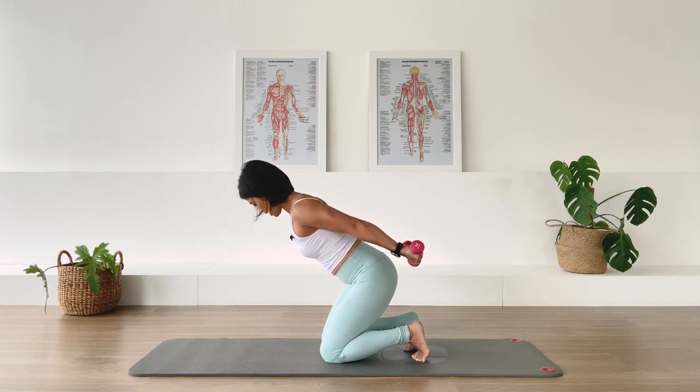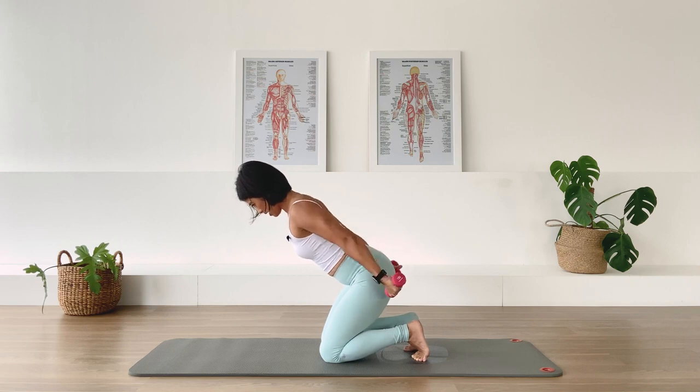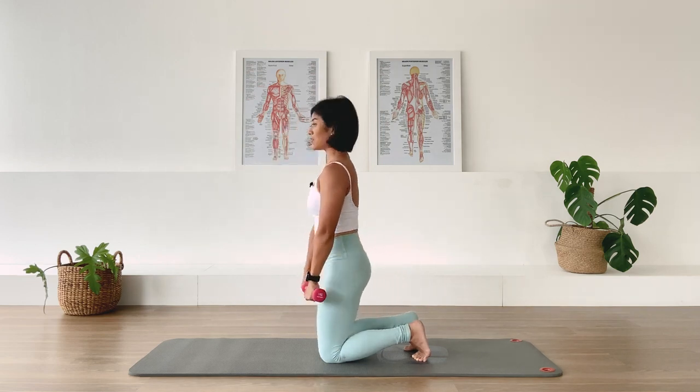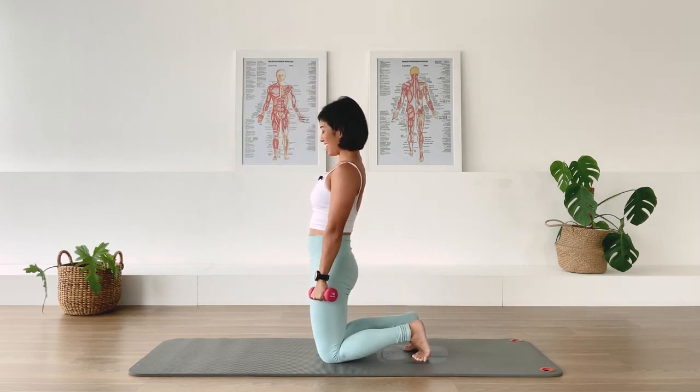Little pulses for 10, 9, 8, 7, 6, 5, 4, 3, 2, 1. Bring it forward and lift the pelvis up just for a moment. And let's go down again.